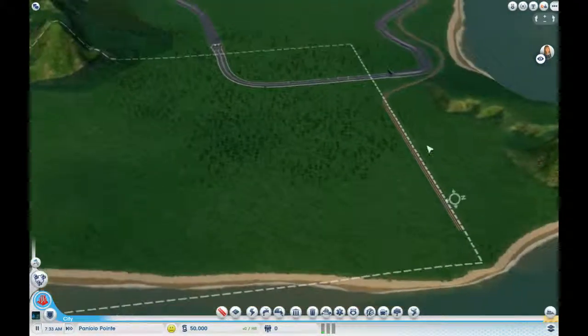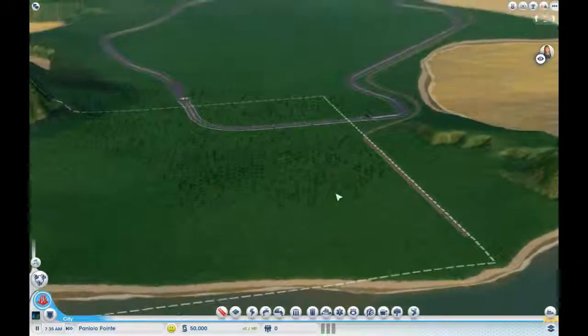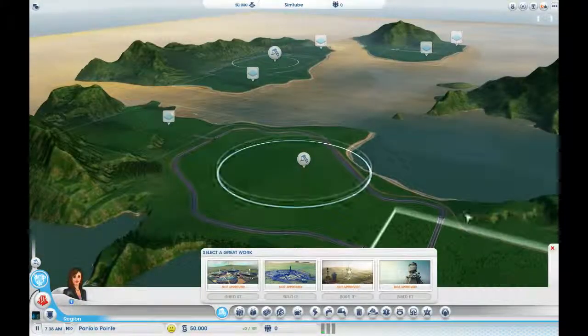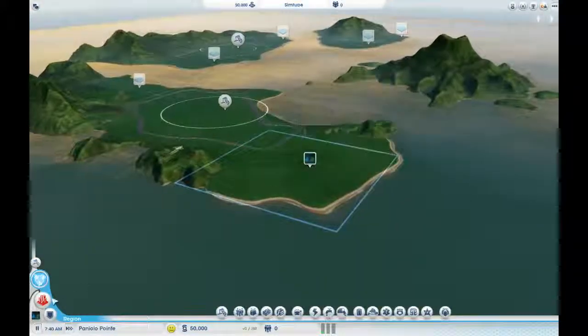And also be aware of your connection points. So the road and rail here. So this city will feed into, oops, sorry, the city over here. So it's kind of a nice connection there. Let's come back.